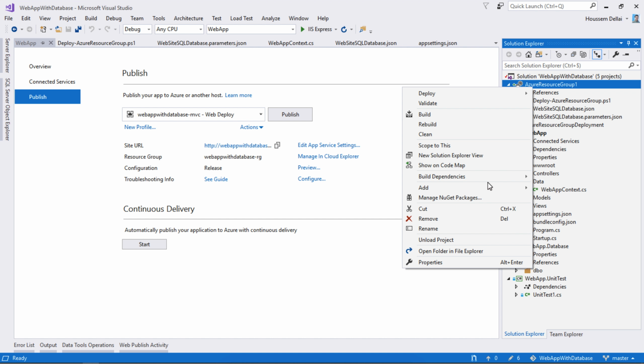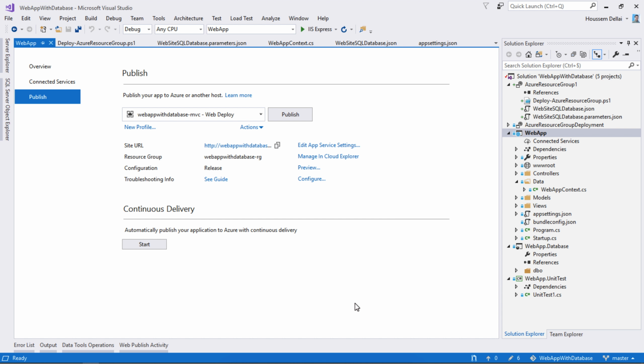What we should be doing is deploying the ARM template and the web app through a DevOps profile or through continuous integration and continuous deployment pipelines. And this is what we'll be doing in the next video. So join me in the next video to show you how we can deploy the ARM template and our web app and database using VSTS.